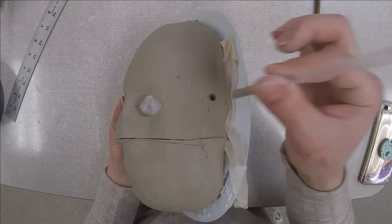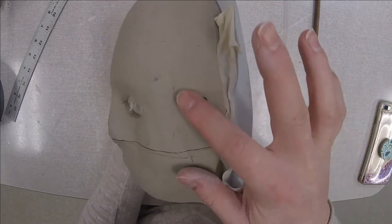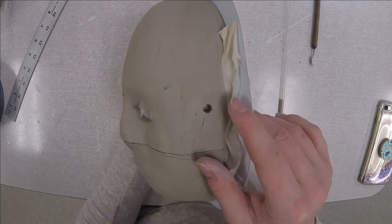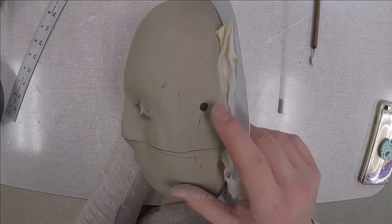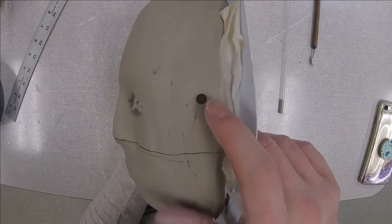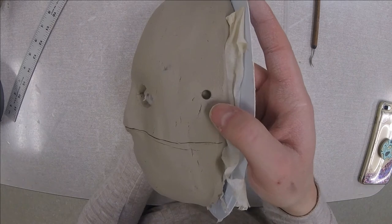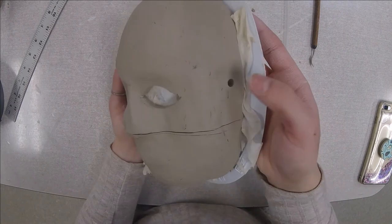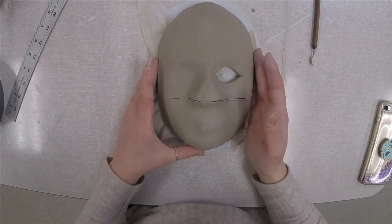Now if you notice, I didn't get too close to the edge because I don't want my mask to break through the drying process — I don't want this to crack or break. So you don't want to be right up against the edge, but you also don't want to put it too far in because then it's going to look weird. You just want to make sure that you have a clean push through and that you can see the paper towel on the other side. Do this to the other side of your mask so that you have two holes so you can hang it up — one on this side, one on this side — and then you're pretty much good to go and you can put it back in the back.